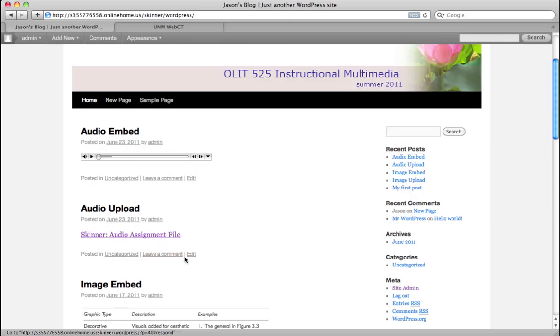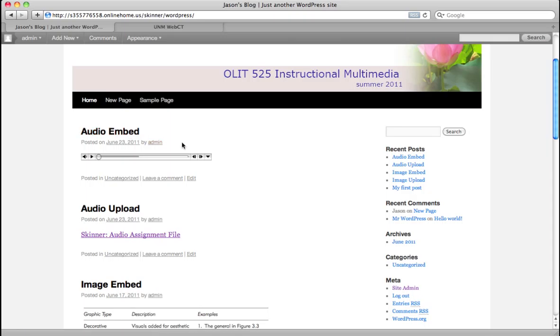So between these two techniques, one is to link directly to a file, and we uploaded that file directly into WordPress. All browsers on the market today have audio functionality built into them, so this technique, the audio upload through WordPress, should work. And the majority of computers out there do have QuickTime installed, so this technique, audio embed, should work as well. Now I believe if QuickTime's not installed, it will look for the default player on the machine. That might be Windows Media, etc. So if you have problems with this technique, shoot me an email, the embed technique, and we can troubleshoot it. But otherwise, this should fulfill the requirements for the assignment, the upload, the embed.